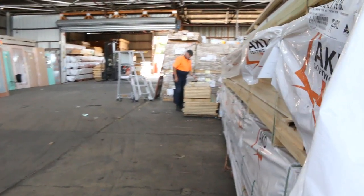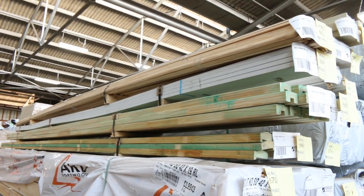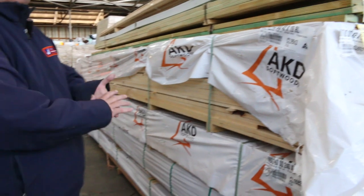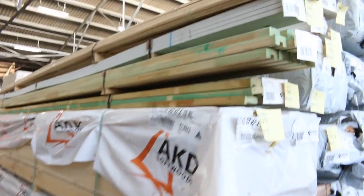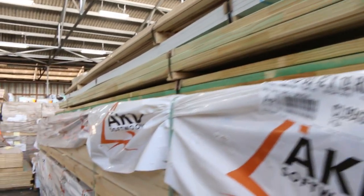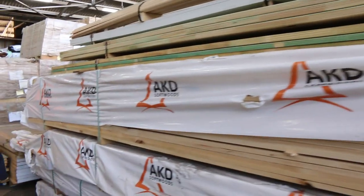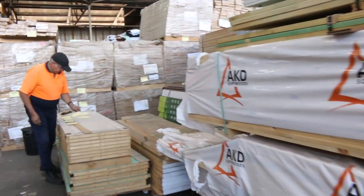If you wanted to look at some of the stuff, the majority of items will have pictures on the website. Make sure you check out the pictures and you can also place absentee bids if you can't make it in — plenty of options available. If you can't work that out on the computer, you can always call us on Wednesday morning and we can take your bid over the phone.